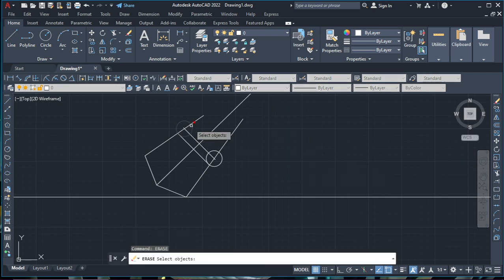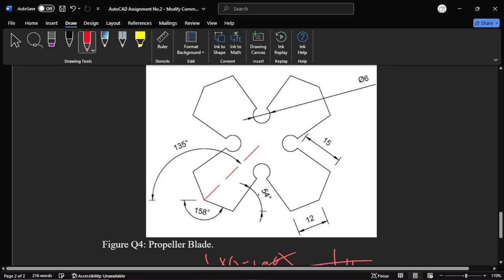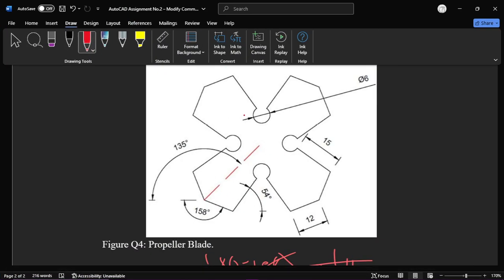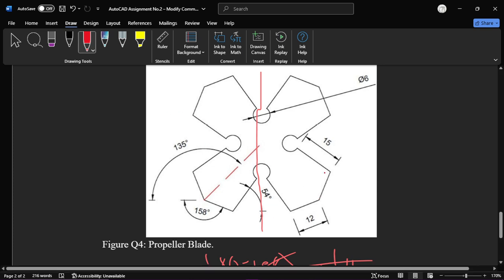These commands are so important, just to help you move faster. Then enter. What do I need? I need this piece to reflect on the other side. So if you check this object, my line of symmetry is here. When I cut it here, what's on this side is also what's there. So I've come up with this one. I can just mirror it to come up with the other one instead of constructing from scratch. I already have this side, so you can come up with that other side.